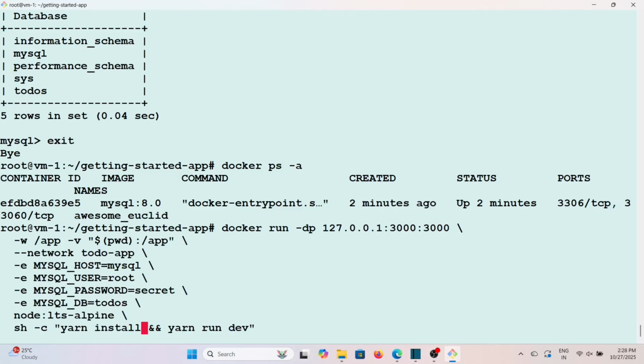This command helps to store the data from multiple containers.